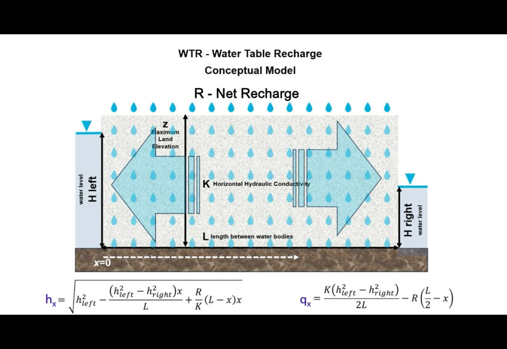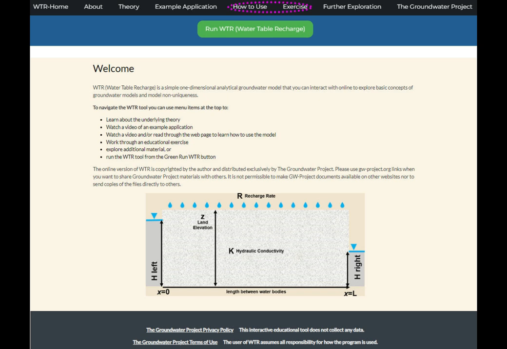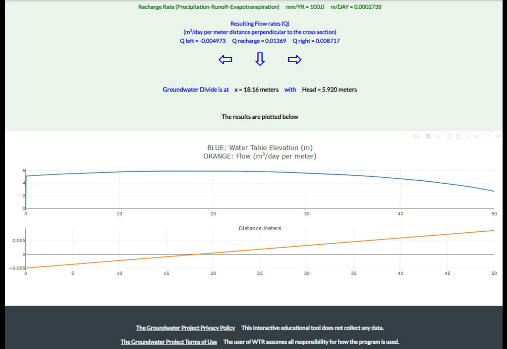Given that this is a one-dimensional, steady-state solution, the recharge is instantaneously spread vertically through the aquifer and flow is horizontal, so the water table elevation represents the head at every depth. The menu items How to Use and Learning Exercise illustrate notable aspects of the WTR output, including response to unreasonable inputs, and results that are useful to have in mind when tackling numerical modeling in the future.